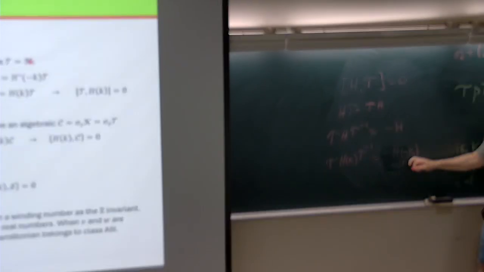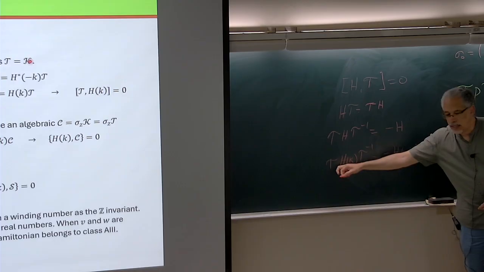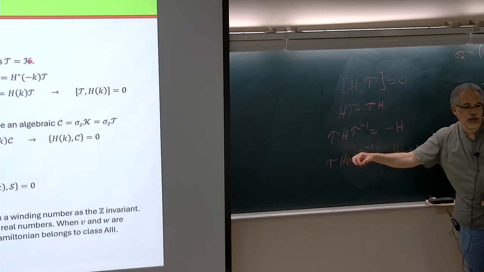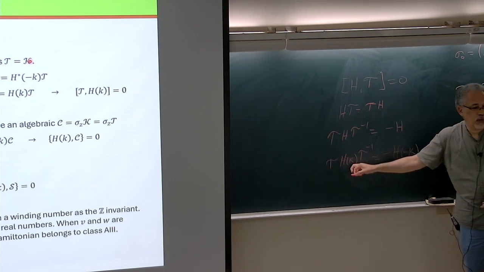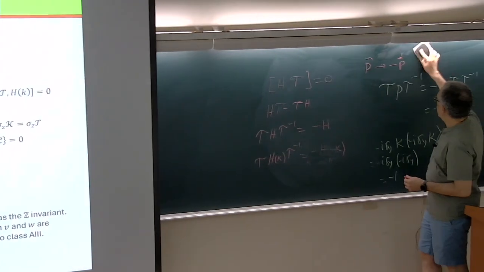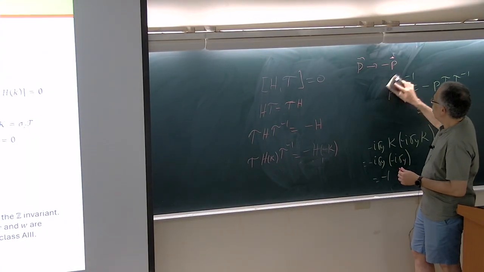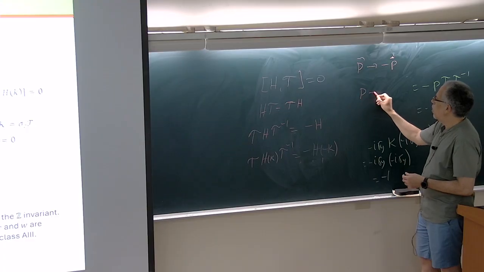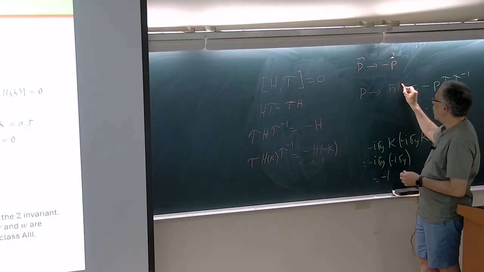Okay, so why do I have this minus K? Well, because T has a conjugation, okay? So the conjugation changes P to minus P. But K is a real number, so if I change P to minus P, okay? And since there is translational invariance, I can just substitute P with H bar K, right?